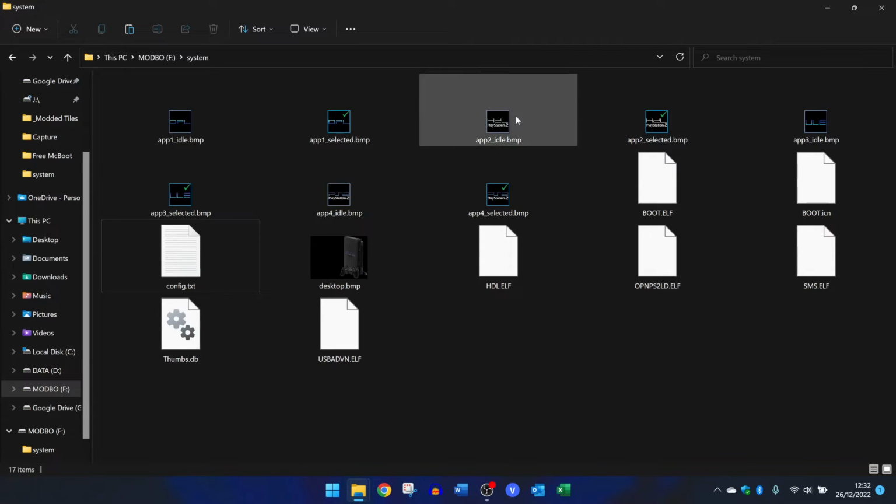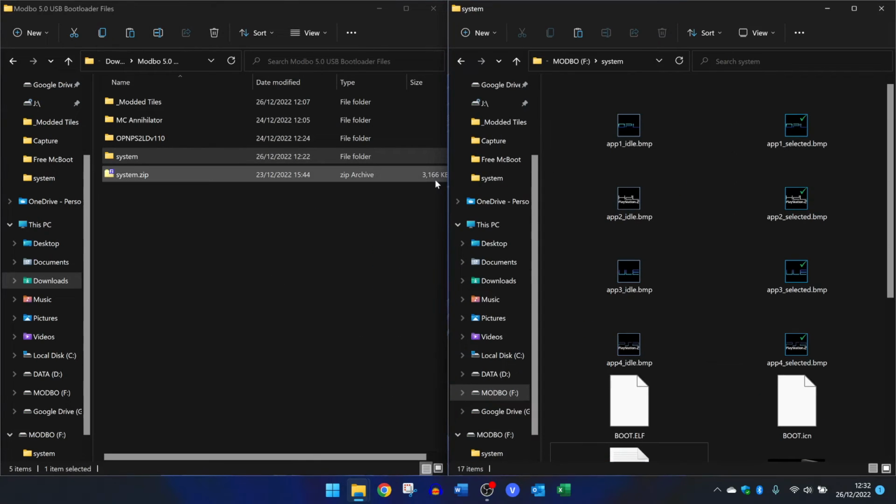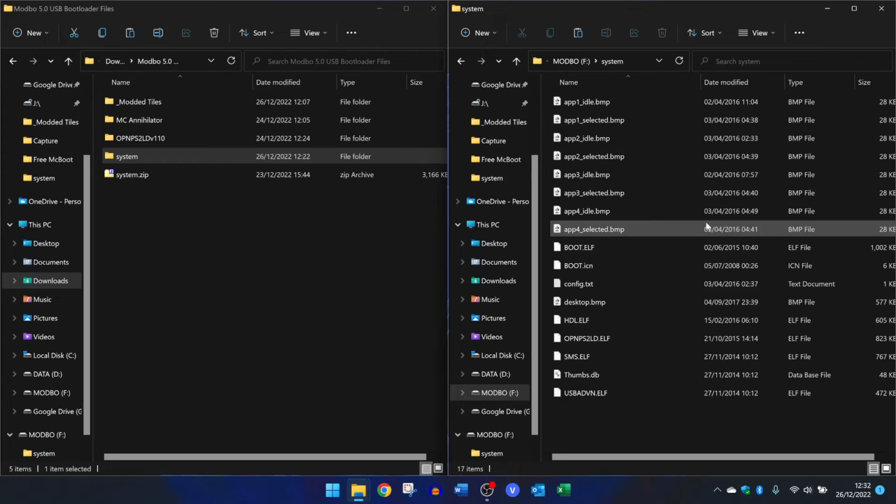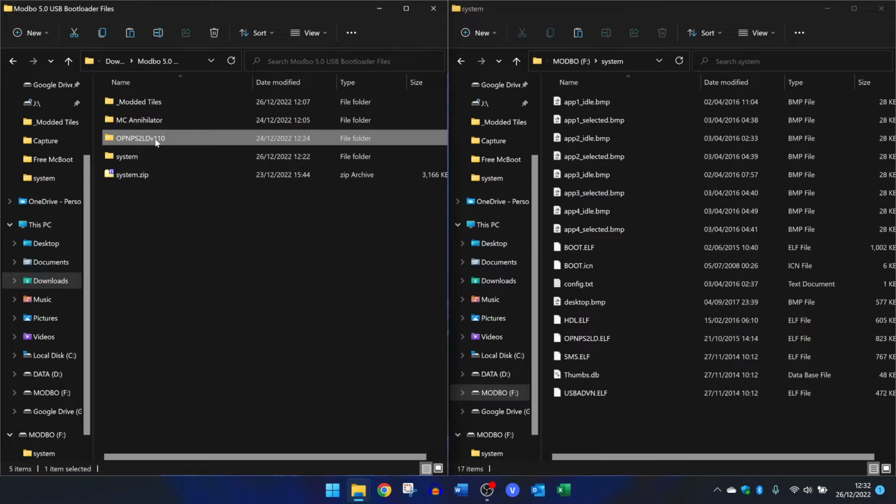So what we're going to do is show you how you can update those apps. Okay, so the first thing we're going to do is update our OpenPS2 Loader software to the latest version, 1.1.0. We've got 0.9.3 on there at the moment. So what I've done is I've gone away and downloaded OpenPS2 Loader version 1.1.0 already.